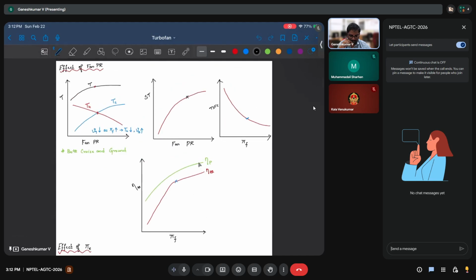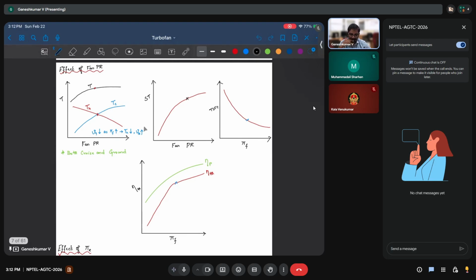And I need not explain how the thrust increases with the fan pressure ratio and other things. So maybe I can explain this. The effect of fan pressure ratio is that as you increase the fan pressure ratio, you are increasing the pressure coming out of the fan. Since the air coming to the fan nozzle is at higher pressure, the exit velocity will also be higher, because you can establish a strong pressure gradient across the nozzle, hence your velocity will be high. So you expect the thrust to continuously increase, that is what you see, and hence the specific thrust also to increase.